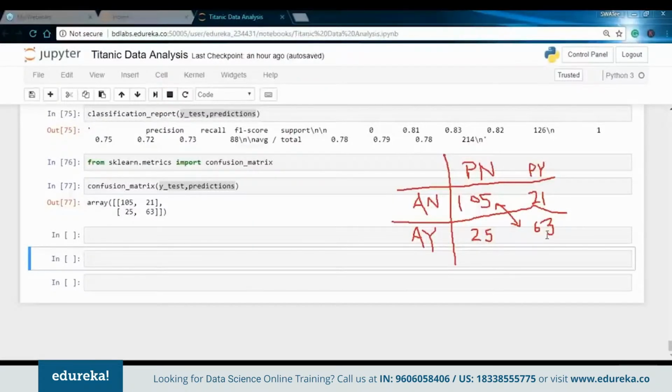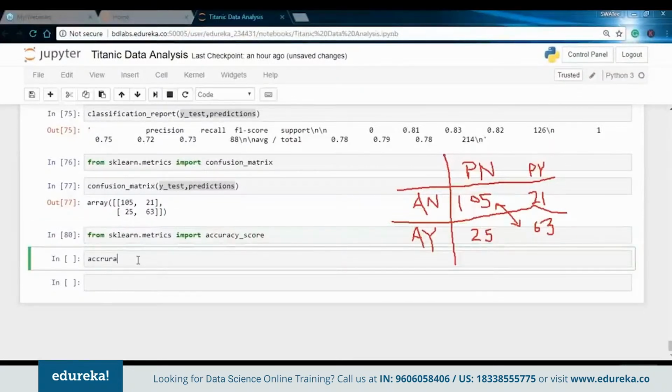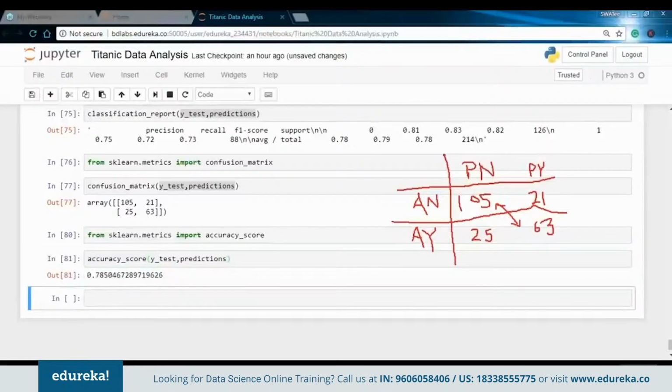Now in order to calculate the accuracy, you don't have to do it manually. So in Python, you can just import the accuracy score function and you can get the results from that. So I'll just do that as well. So I'll say from sklearn.metrics import accuracy_score and I'll simply print the accuracy. And I'll pass in the same variables, that is y_test and predictions. So over here it tells me the accuracy as 78, which is quite good.